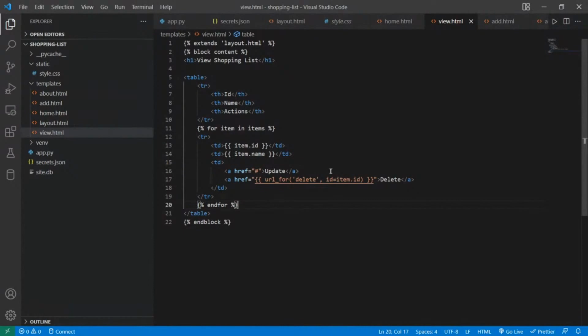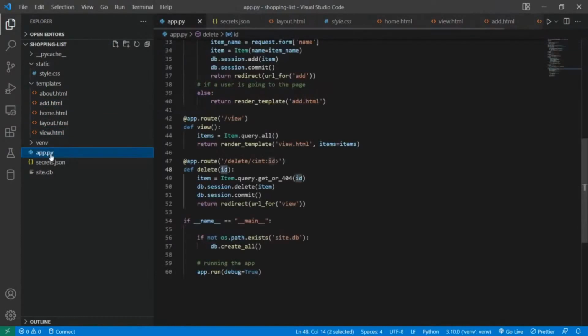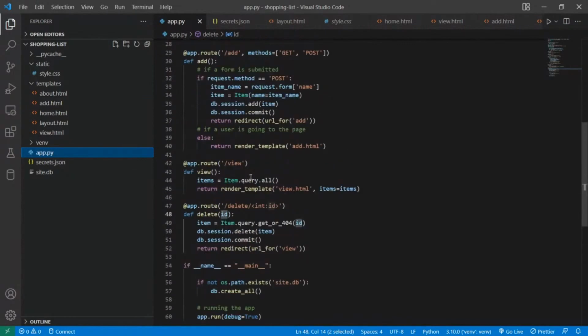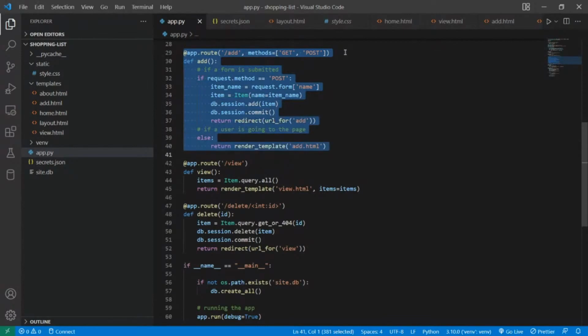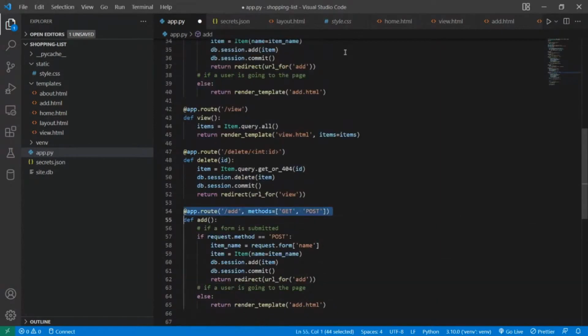Okay, so next thing we got to do, very simply, we need to do update. And it's going to be very similar to add.html. So let's actually copy and paste this, because, like I said, it's very, very similar to add. So again, we need get and post. This time we're going to do /update.